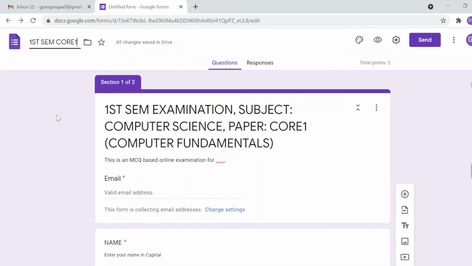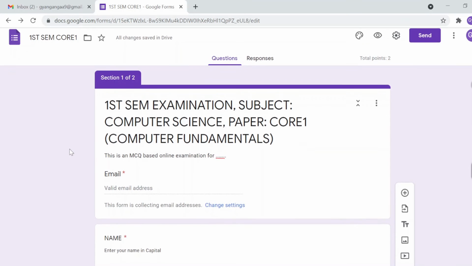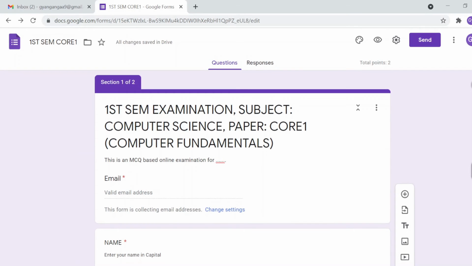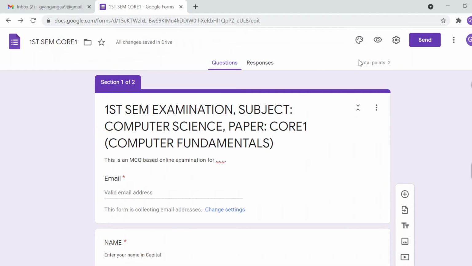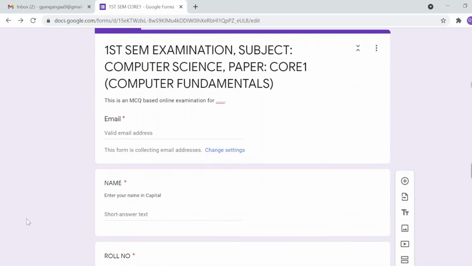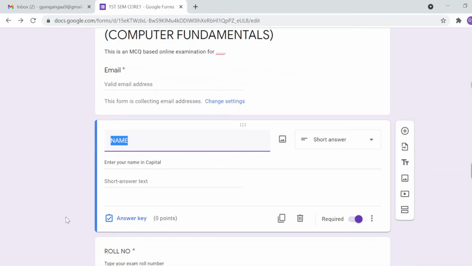Okay, that's it. Just to cross check how many questions, because we have not set the question numbers, it will be difficult for you to count the number of questions, right? At the top you can see total points equal 2, so that means there are actually two questions basically. While setting the questions, you have to make sure of this name, because there are also questions by default, because Google considers everything as a question. We are just changing the type. I need a name, that's why I'm changing this to behave as a name, right? But for Google, everything is a question, right?